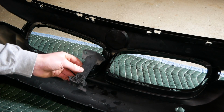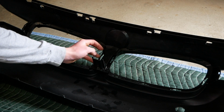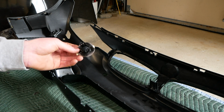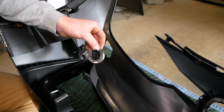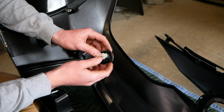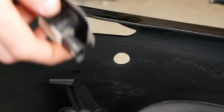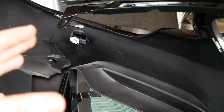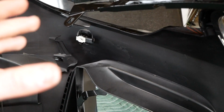And now to start working on the new front bumper. First, pretty easy, we're gonna grab the bracket that we pulled off the old bumper. Simply snap it into place here. Now we can take a square, straight park distance sensor bracket and we'll install it on the outside there. So we'll take a square, straight parking bracket and our outer left parking sensor, click it into place here, make sure it's secure, and then we'll remove this adhesive backing. And now carefully line up this bracket with the hole in the bumper. So just insert it into that hole, clamp down on it with your hands for about 30 seconds to a minute to make sure it's well adhered.